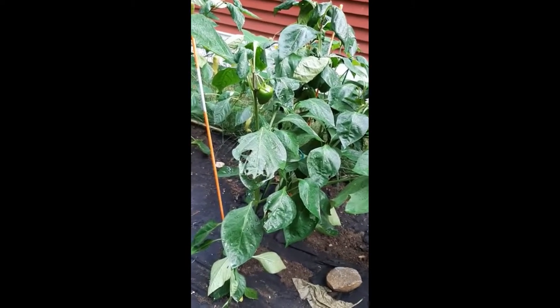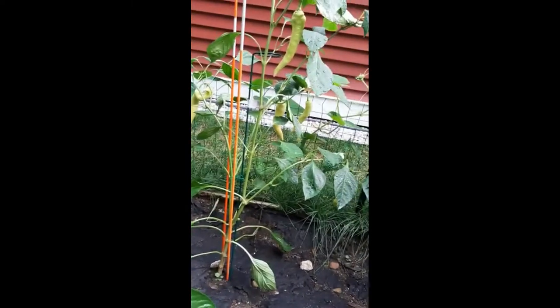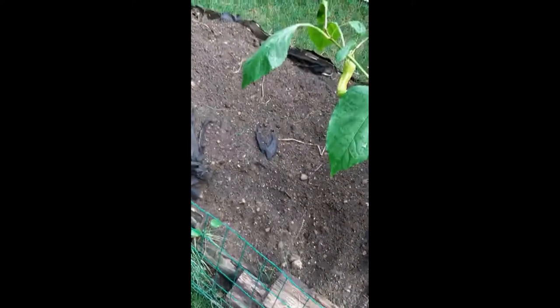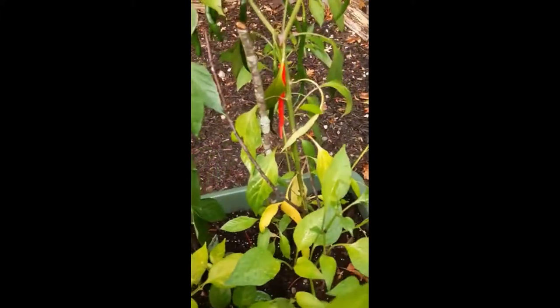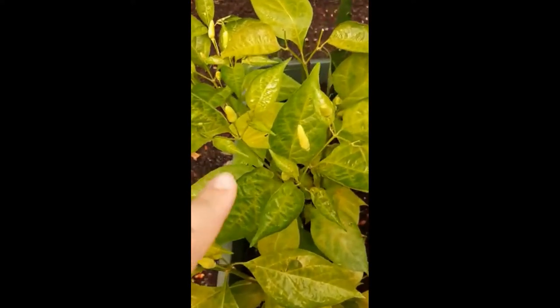The green bell peppers are finally growing. I've got these awesome banana peppers which are absolutely delicious. And then over here — this is like farm living, this is growing our own stuff. I'm so excited about these peppers — look, this one turned red completely. It's a cayenne pepper. Look how many more are going to hopefully turn soon. Very exciting. And these are little Tabasco peppers. I didn't know they grew upside down, they're so cute.